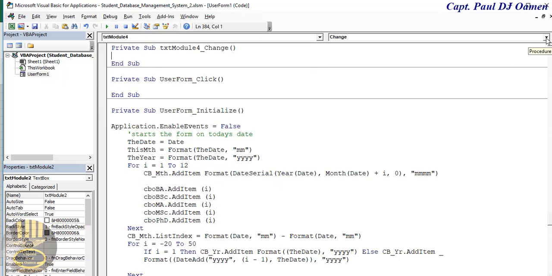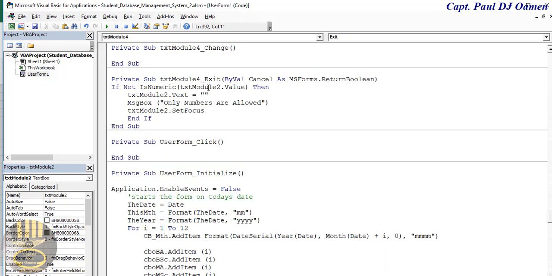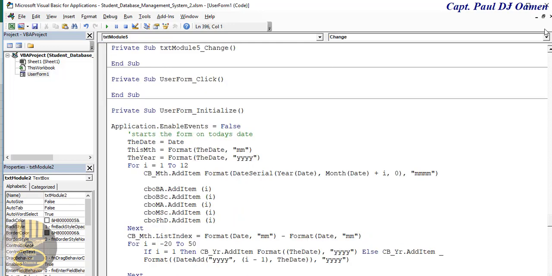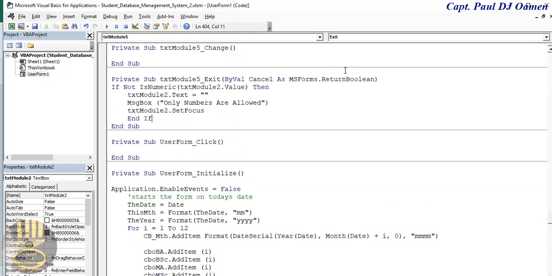Now number 4. On exit. Paste. Change this to 4, 4 and 4 here as well. Then 5. Change first, paste, and this becomes 5, 5 and 5.